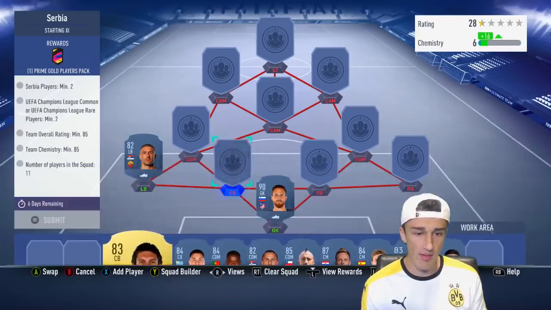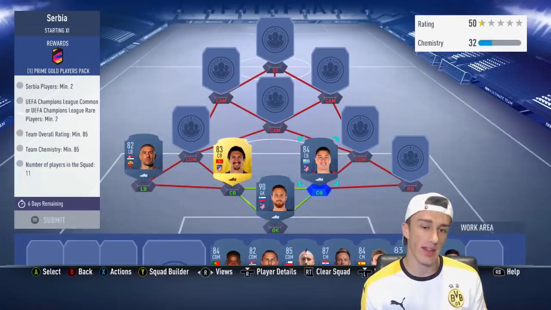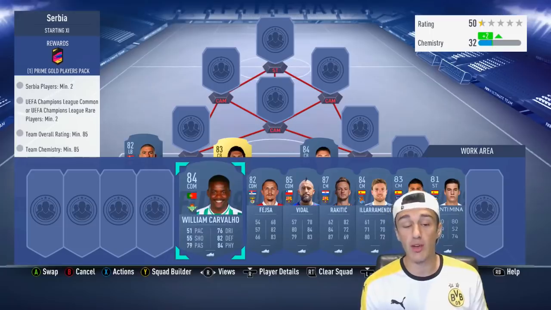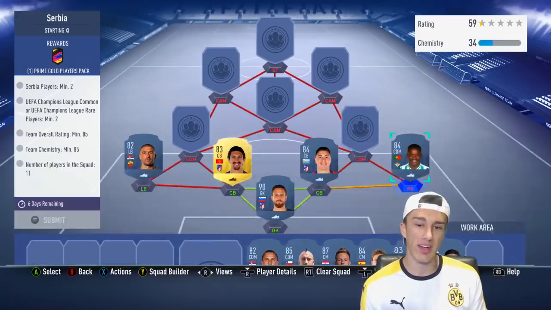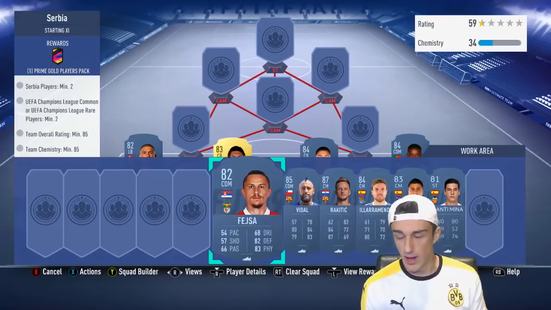We're going to go with Savic at center back, and that's going to link with Jimenez. So we've got like an Atletico Madrid triangle there. And then at right back, we're going to go with the cheapest 84 in La Liga. You can also go with Neto here, I believe. Neto from Valencia, the goalkeeper, or William Carvalho. He's only 1.6K, so it's not expensive at all.